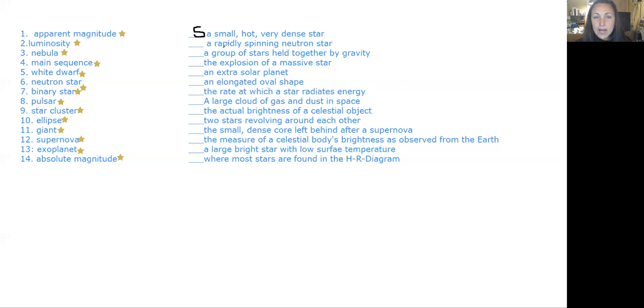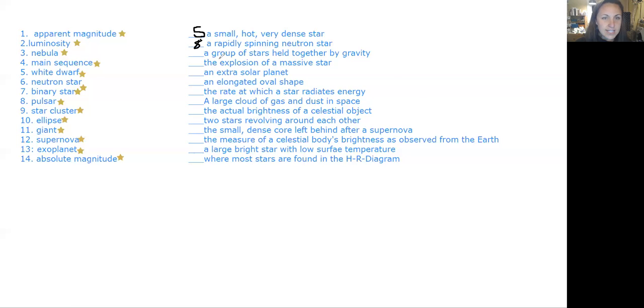All right, the next one: a rapidly spinning neutron star. This is right to the right of the last one we did. This is going to be a pulsar, so number 8. Go ahead and write a number 8 right above that telescope. And remember, a pulsar star, because it's spinning, looks through a telescope like it's pulsing, like a heartbeat, because of the spinning rotation of it. That's why it's called a pulsar.